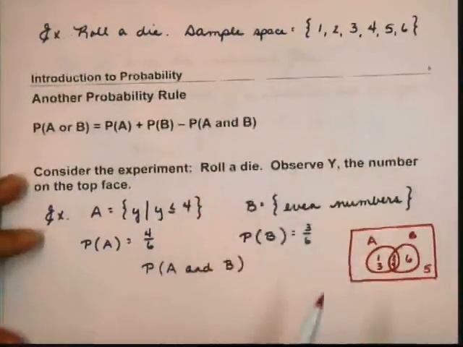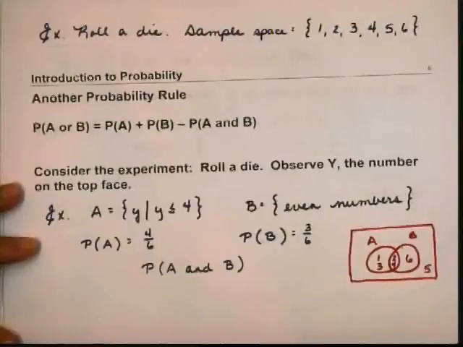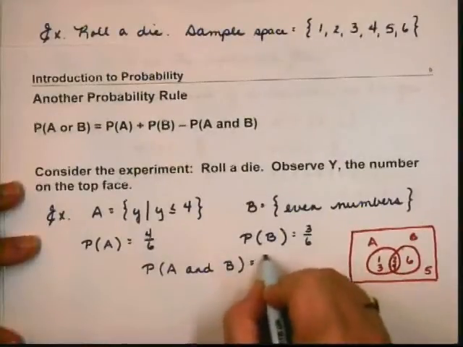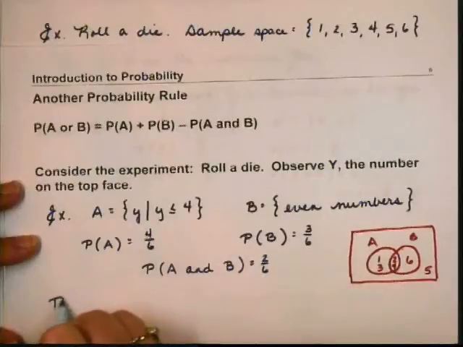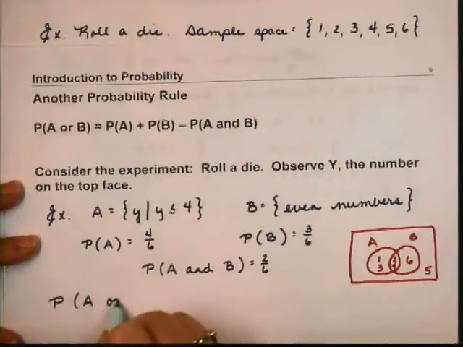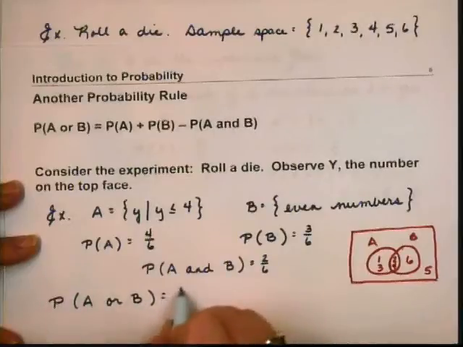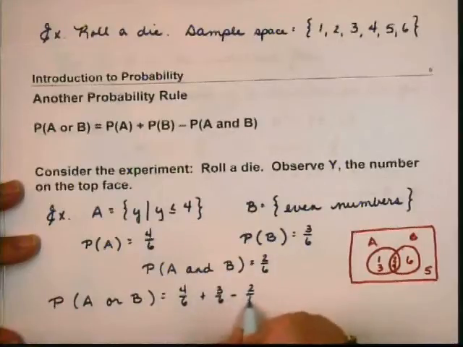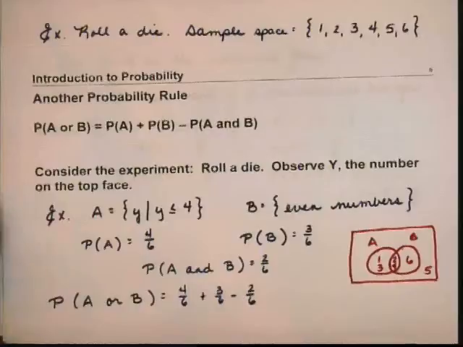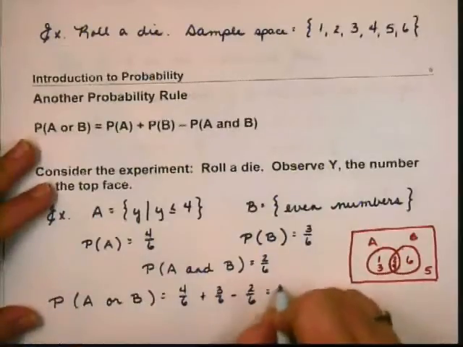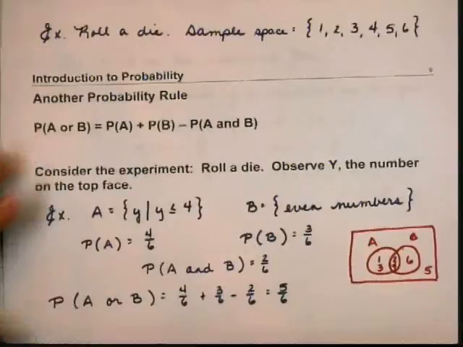That's why we're subtracting off things that they have in common. The probability of A and B is 2 ways out of 6. So if we wanted the probability of A or B, we have the probability of event A plus the probability of event B, but we have to subtract those that we've counted twice. Then we get 5/6, which is what we see in the Venn diagram, and logic helps us figure that out. Once we get into more complicated stuff, we need to be able to use this rule, but I'm demonstrating how it works on a very simple problem.